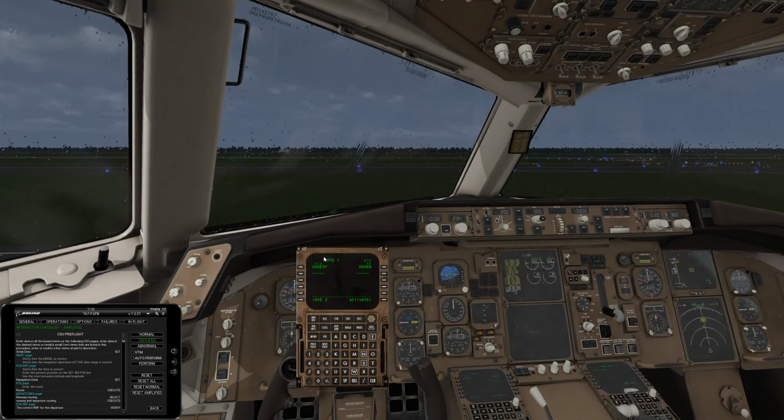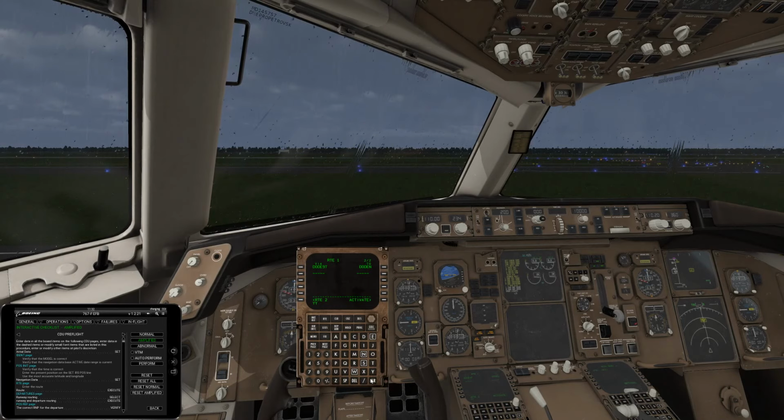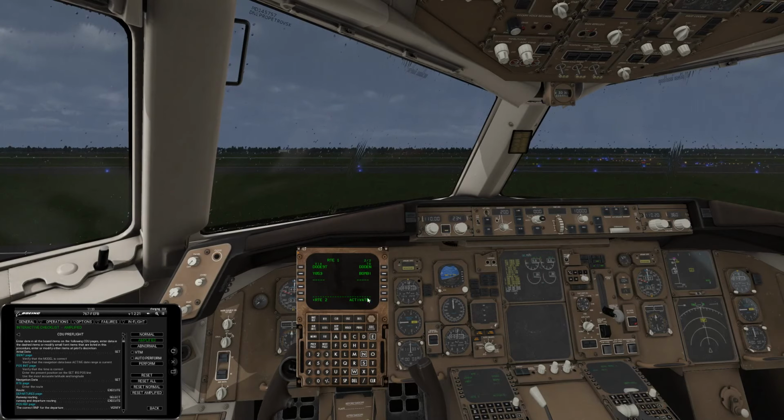So bear with me on this one, it's going to take a little while. I couldn't figure out how to do a company route for the 767 Flight Factor, so I'm not too sure how you do it. So I'm going to have to put everything in manually, so this is going to take a little while because obviously it is a 6-hour flight. So Doden, Yankee 853. In the meantime, feel free to ask me any questions. Yankee 853 to Bombay. I'll try and do this as quickly as possible. UL 984.